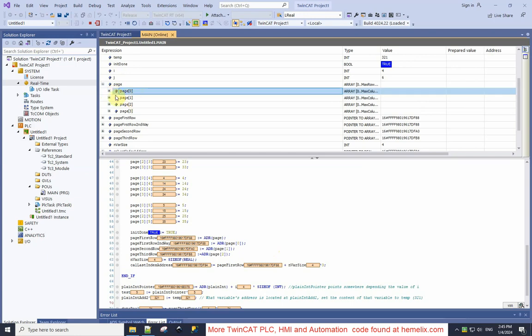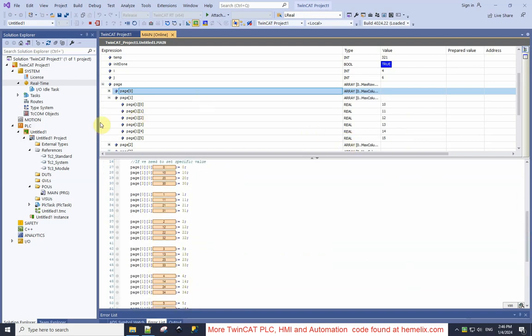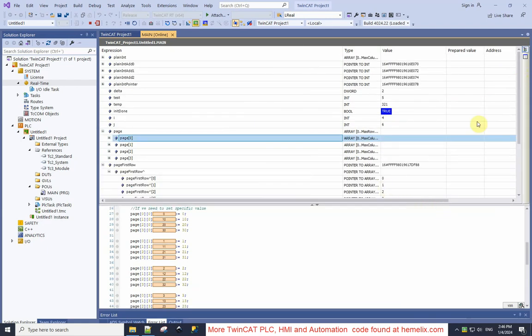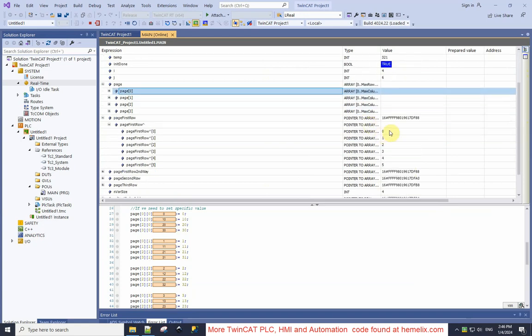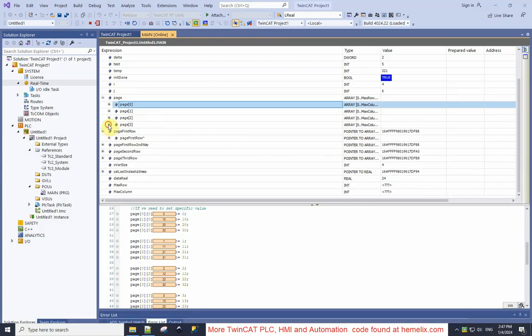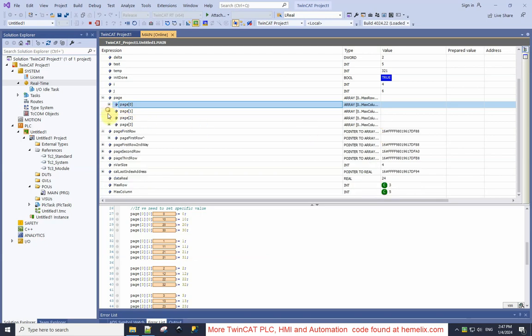And we have values like 0, 1, 2, 3, 4, and then the first row is pointing to the first row, so it has values like 0, 1, 2, 3, 4. So the first row is 0, 1, 2, 3, 4, and then 10, 11, 12 for the second one, and like 10, 11, 12, 13, and so on.